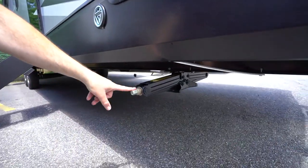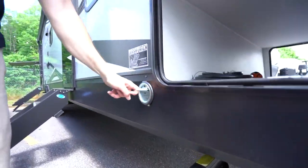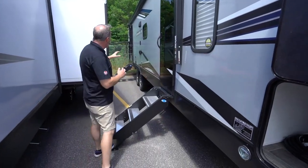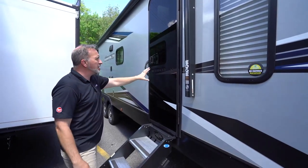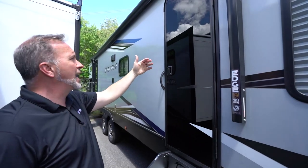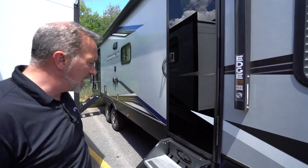The only thing I'd like to see added is the power stabilizer jacks — that's it. You got the little leash latch right here to help the furry friend stay safe at the campsite. Solid steps leading into both entry points. This is the entry point into the bathroom in front of the master, and you'll notice it is that tinted, tempered glass. Love this because it looks good at the campsite and serves a purpose — it's privacy glass, tinted, tempered glass.